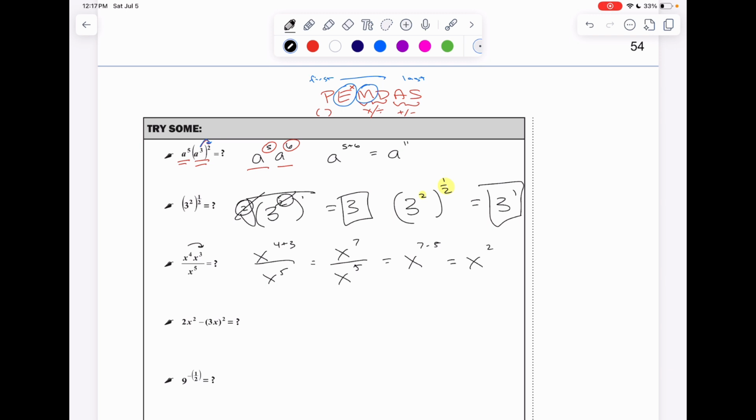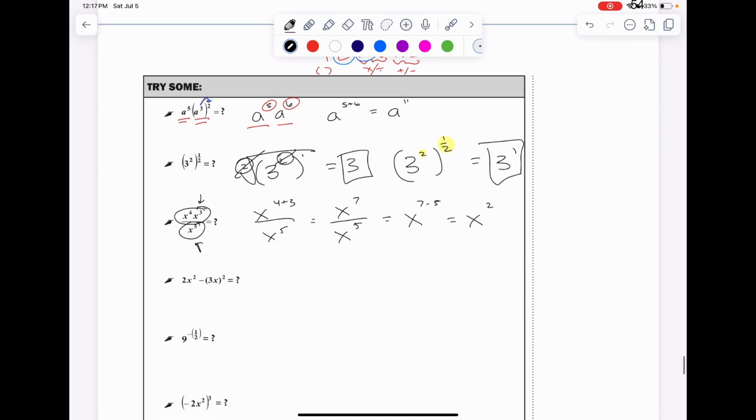Now you might be thinking, but Donna, could I just divide first? I wouldn't do that. It's kind of hard to see how you would divide. The whole thing is being divided by this. So simplifying this makes it easier to see what we're dividing by. All right, let's look at this next one.